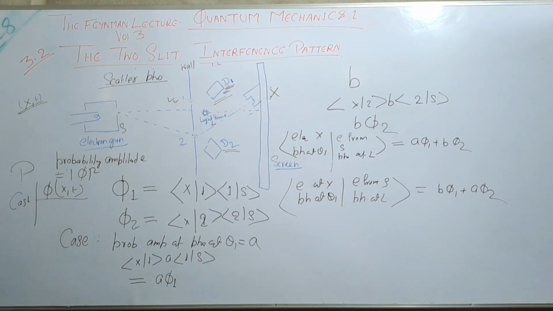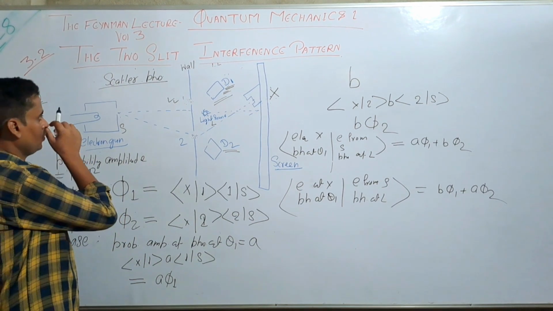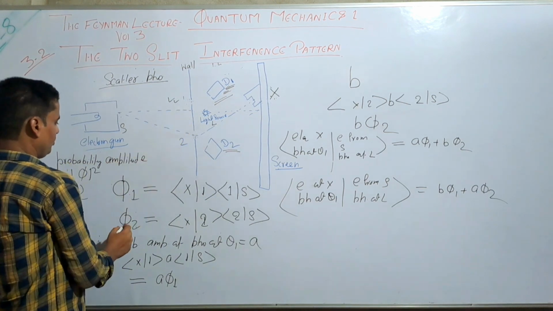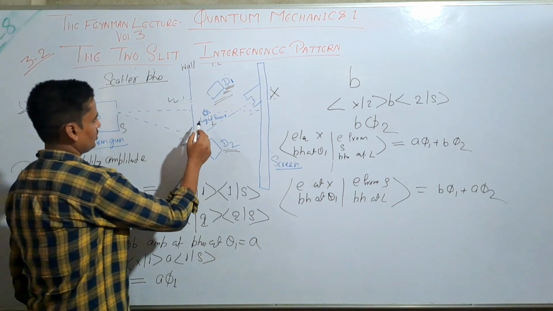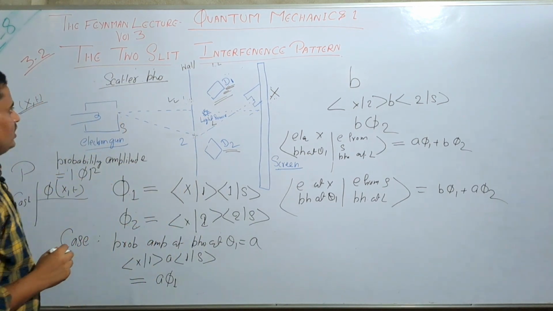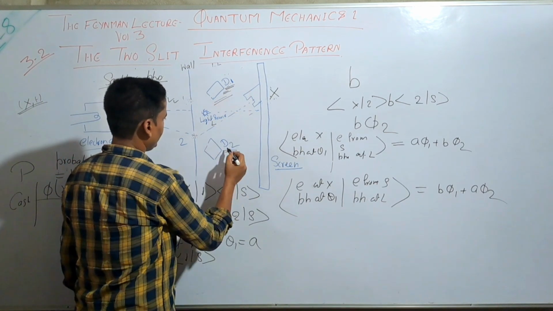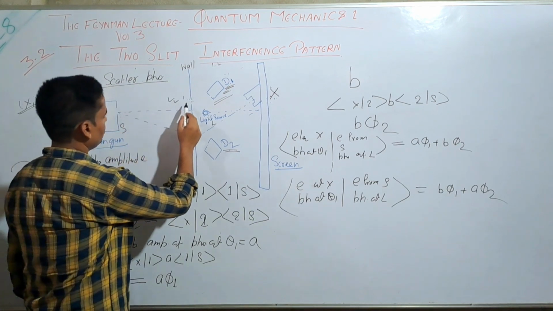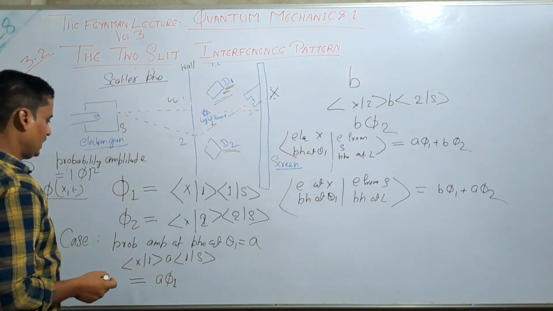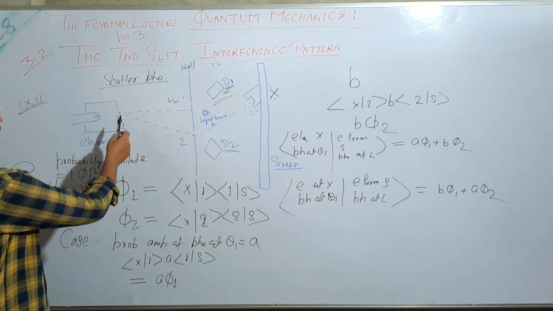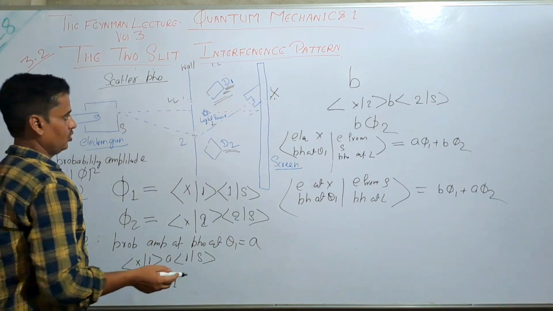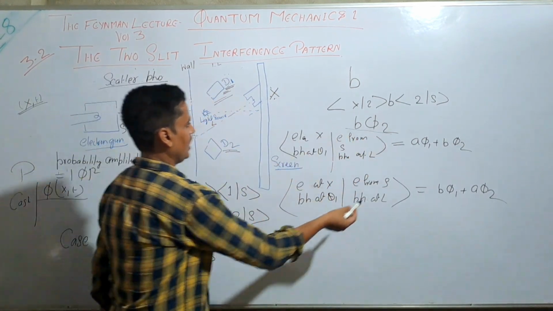In case 1, we have simply described the probability amplitude of the electron going through hole 1 or hole 2 and reaching X. It is phi 1 for hole 1 and phi 2 for hole 2. In the second case, we have placed the light source behind the wall so that we know whether the electron is going through hole 1 or hole 2, and the electron can scatter a photon. To detect a photon we have placed detectors D1 and D2. Suppose the electron has gone through hole 1, scattered a photon to D1 and reached the screen X. In that case A phi 1 is the probability amplitude. Again, if the electron has gone through hole 2 and scattered a photon that again ended up at D1, the probability amplitude is B phi 2. The total is A phi 1 plus B phi 2.